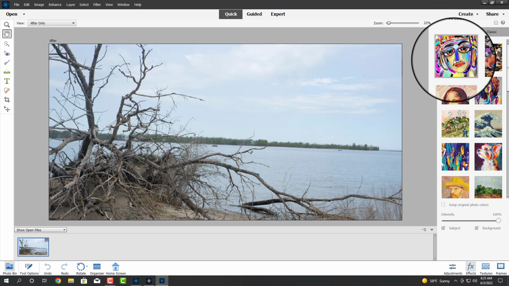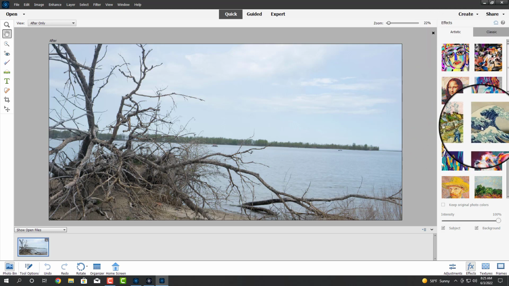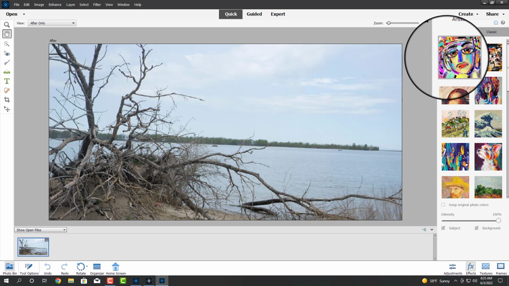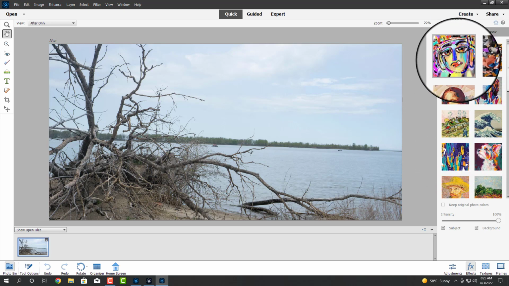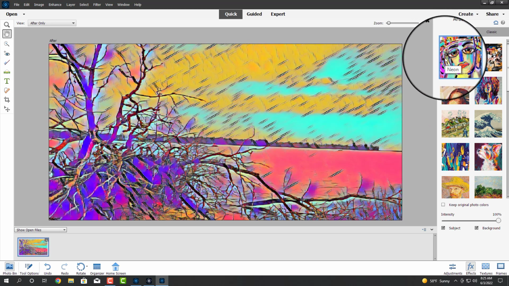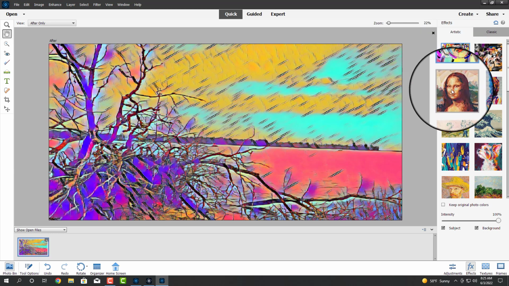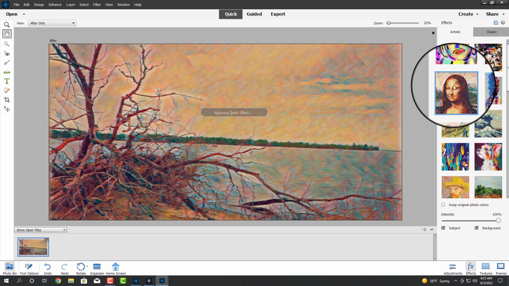And you can click, now you can't roll on these like we did yesterday on the other adjustments. You have to click on them to actually try them out. So let's click on the top one here and see what we get. And you'll see exactly what it does to your picture. It gives it that very abstract look, but it makes it a conversation piece. You don't want to do this with portraits, obviously, or maybe you could do it with portraits like the Mona Lisa here. You could do like a quick brush for a portrait maybe. But this is nice for landscapes, as you see here, this picture of this tree in front of this beautiful lake with the beautiful skyline.